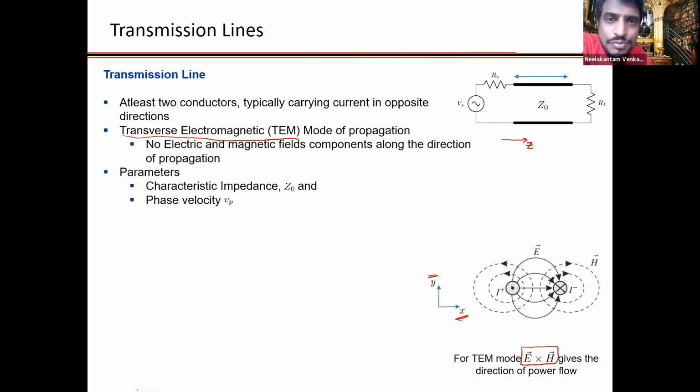The simplest transmission line that can support TEM mode is two wires. So if you have a circuit that has two terminals there, and you have a certain source that has plus and minus kind of signal coming out of the source, what do you do? You just take two wires, connect plus to plus and minus to minus, right? So you just realized a two-wire transmission line by doing so. That's the simplest transmission line that you can have.